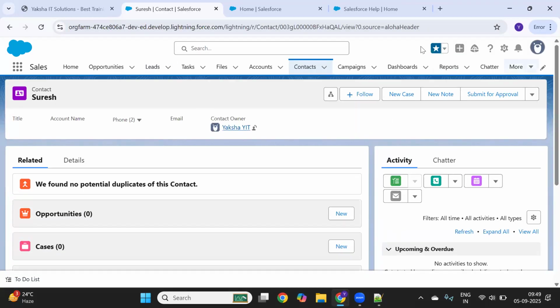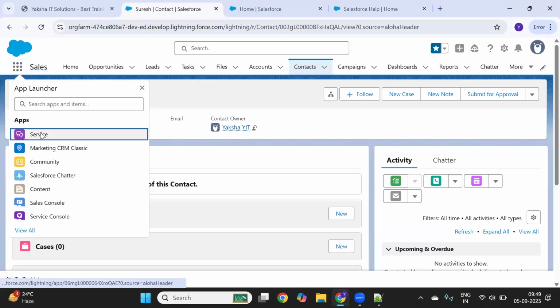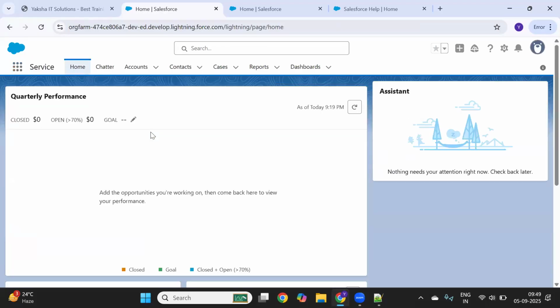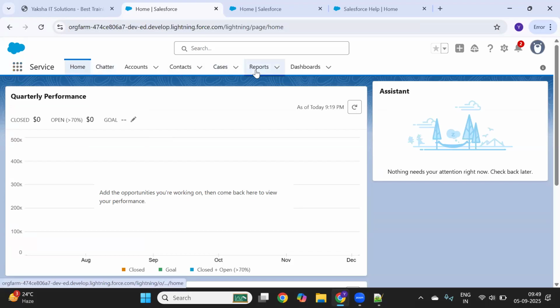So these options remain the same for all applications. This is not only for Sales. If you navigate to any application like Service, or even if you create a new application, this remains the same. The logo, the app launcher, and the application name remain, and these are the tabs.